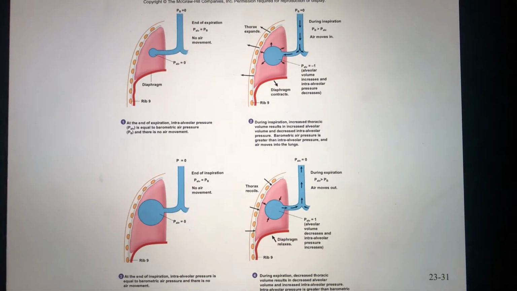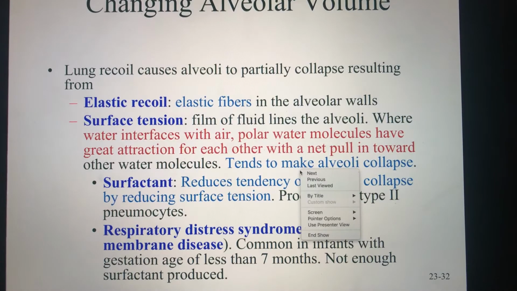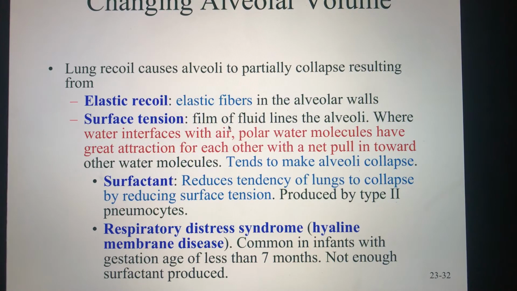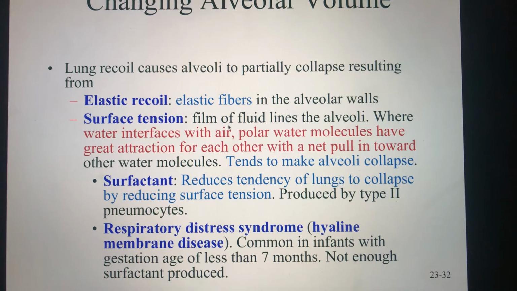And usually when we have just quiet expiration, quiet inspiration, it's always due to just the diaphragm. We'll talk about later how we can get other accessory muscles to work. Now, changing up the alveolar volume, especially when we expirate or exhale, we need the activity of our elastic fibers, right? The elastic fibers allow for elastic recoil.